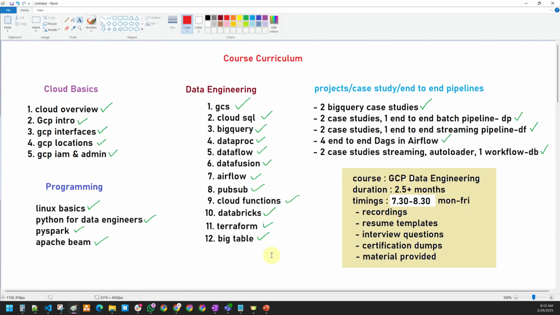First thing I would like to tell you guys: GCP data engineering, I would say 2.5 years back, I started it. At that point of time, I did not see any trainer in India who had started teaching GCP data engineering, and I started it. Many of my students who learned from me are teaching now. So for a best course on GCP data engineering, if you go and check, you will see my name, Saidhul sir, everywhere.